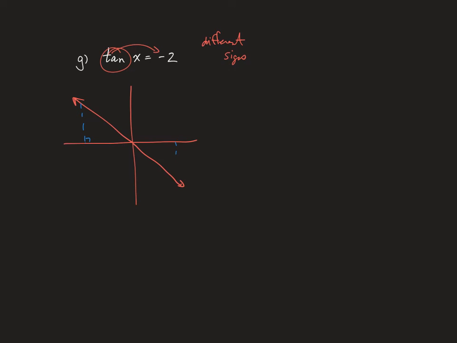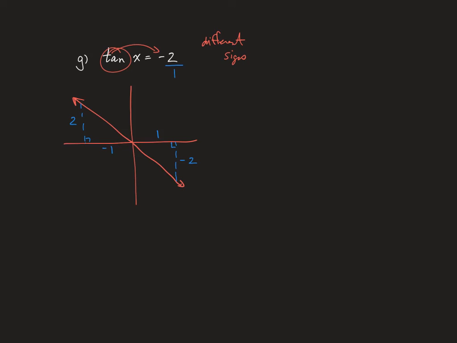Okay, we drop in our heights. And now we can go ahead and label those. Tan is opposite over adjacent. So maybe I have an opposite side of -2 and an adjacent side of 1. Or maybe I have an opposite side of positive 2 and an adjacent side of negative 1. There's my two triangles for me to now solve x. Okay, we recognize that that is not a special triangle, and therefore we're going to have to use our calculator.